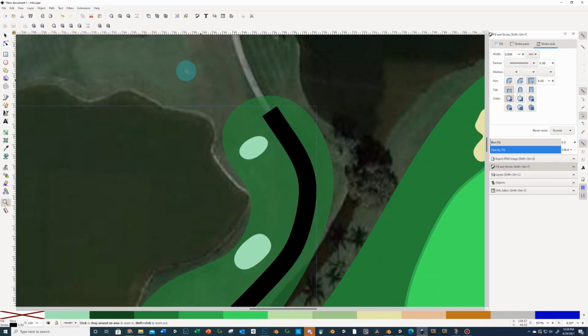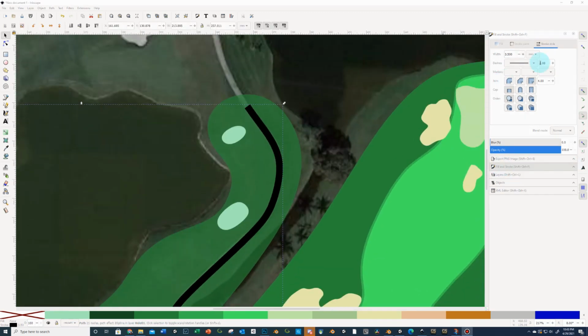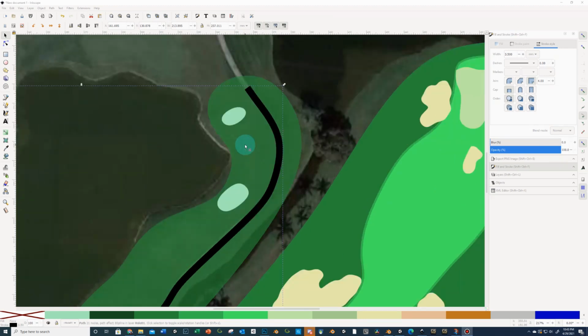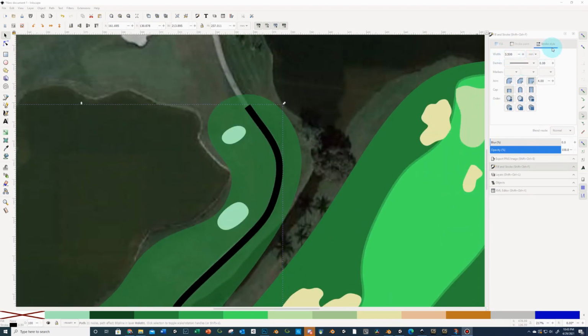Give me just 1 second, going to pause here. Okay, sorry about that. My scale was actually incorrect here, so I just wanted to fix that. So typically a path is going to be in this 3 to 4 meter range, at least on the courses that I've kind of fiddled around with. So if you set your stroke style to millimeters and then change that so it matches a similar width as your path there.